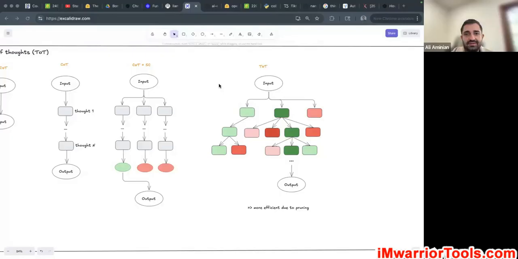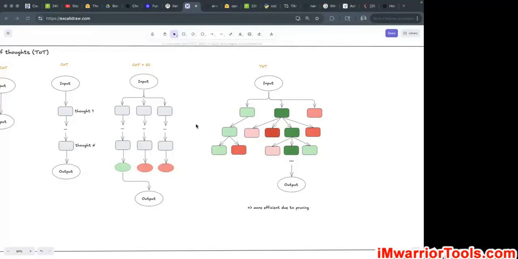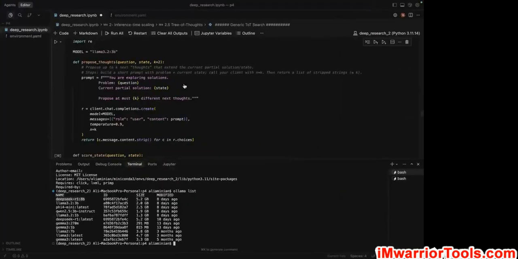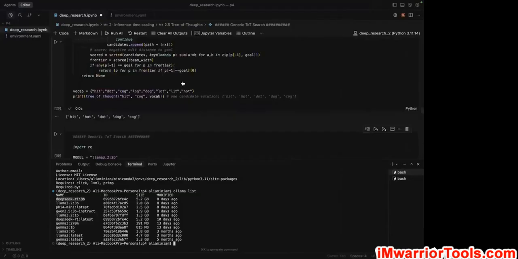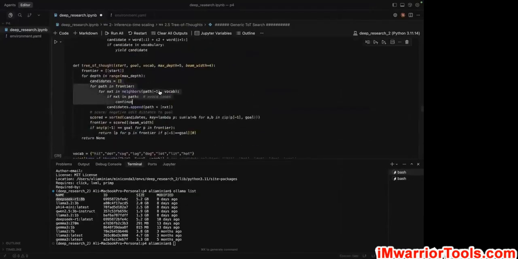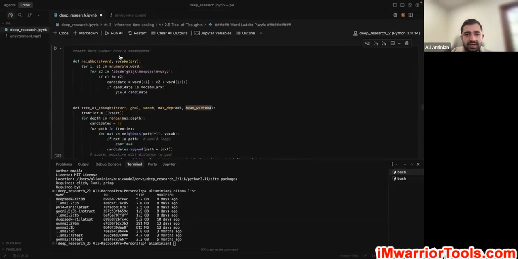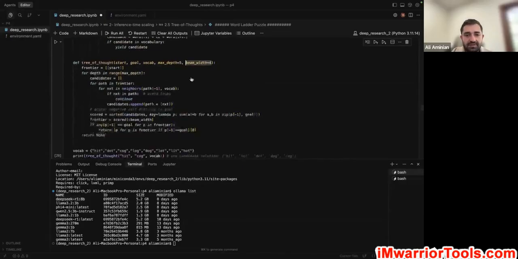So you mean if we pick max 4 and pick the top one from it? If 4 are possible, because in each depth 4 may not be possible, right? It may not be possible, yeah, and which is fine. In this case, it's probably possible because from each state we go over all the neighbors, and typically there are lots of neighbors. And then beam width is where we just pick the top beam width ones.